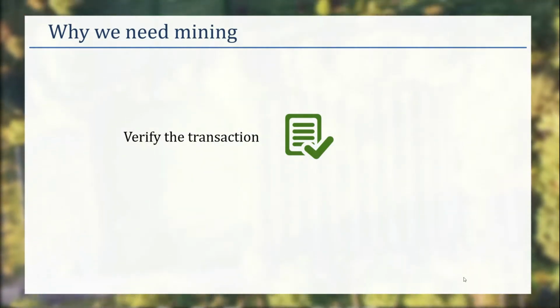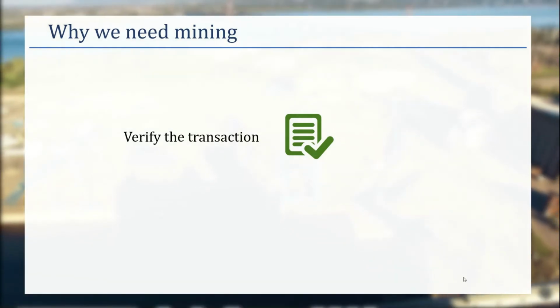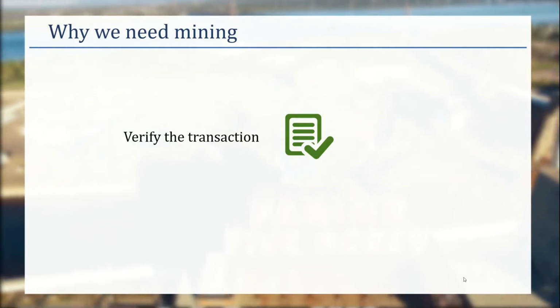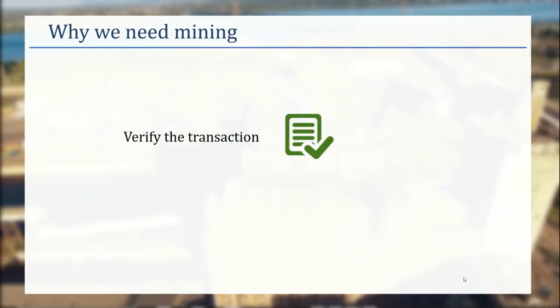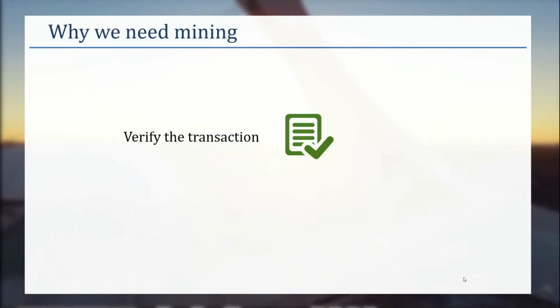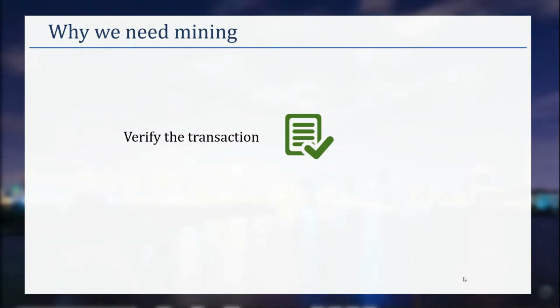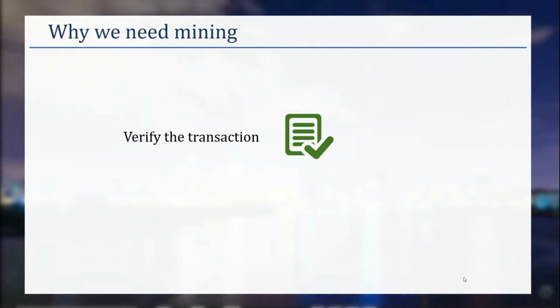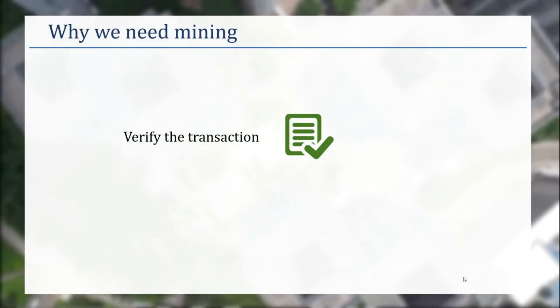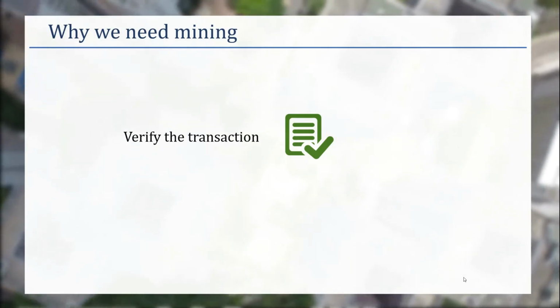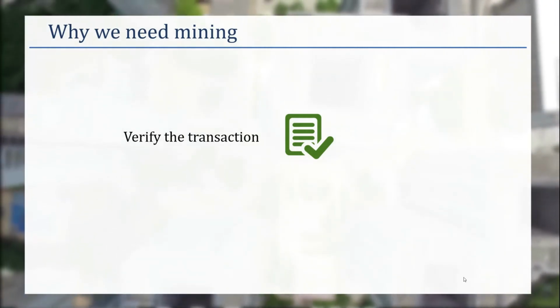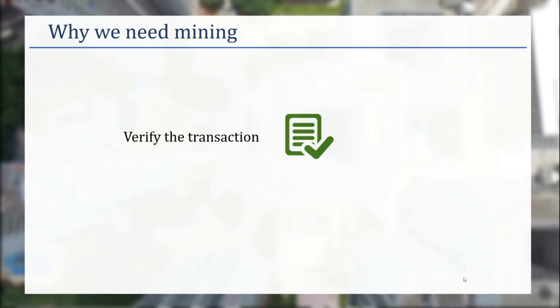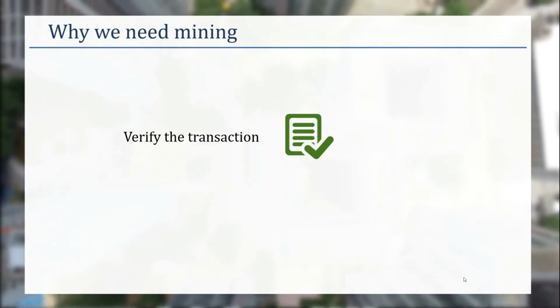But Bitcoin is a decentralized system where there's no central party to verify and approve these transactions. So there should be a group of people who can verify them, and for that we use mining. During the mining process, any user can join and anyone can validate these transactions. Whoever validates these transactions gets rewards, which come as mining rewards. This is a decentralized process, so there's no need for authentication or approval to become a miner. Anyone can become a miner, validate any transaction they want, and create the next blocks as well.